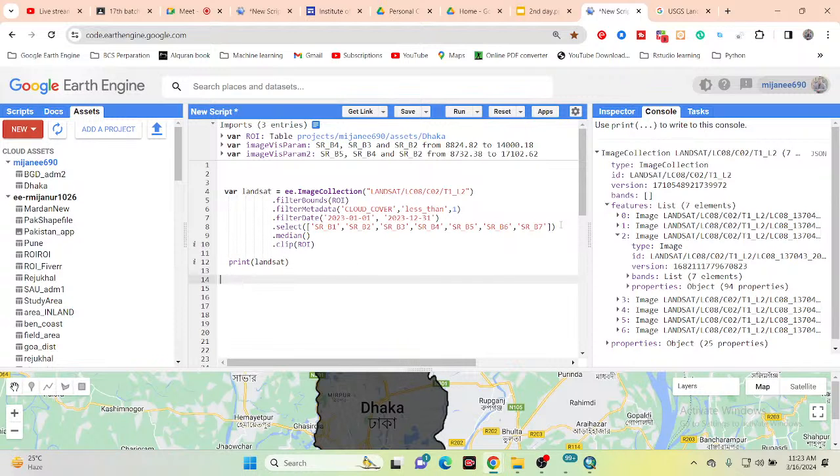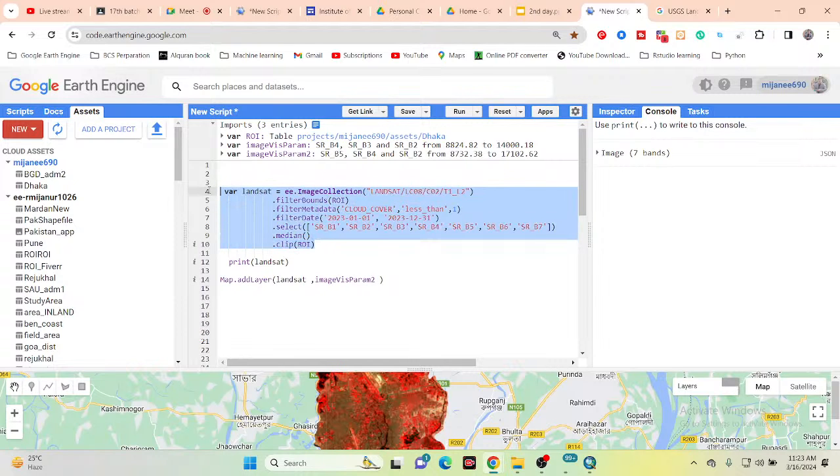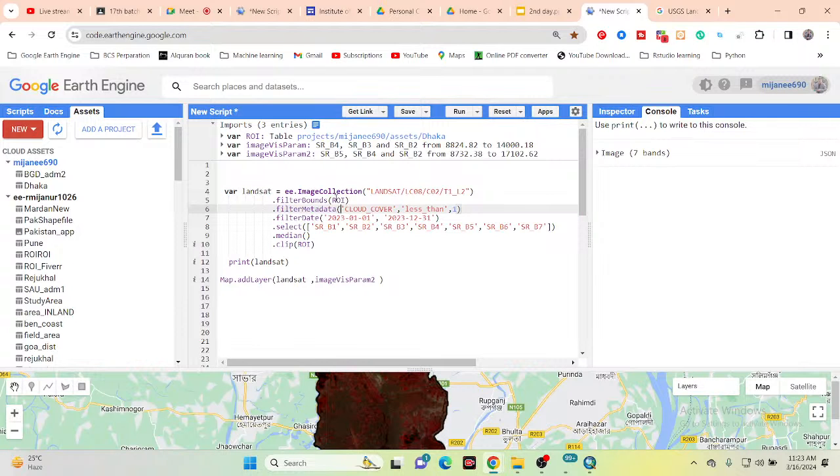So now visualize it. Simply use here Map.addLayer and call this variable name Landsat. We copy and paste here, and then further I copy the previous visualization parameter variable name and paste here. Click on run. So now it will be loaded. Mainly we are using this type of code to get the Landsat image collection and filter it. Basically this time we do not take any individual variable names; we just use the same variable.